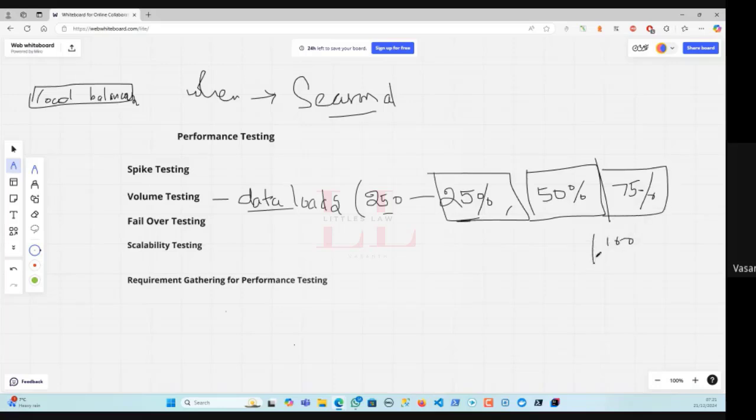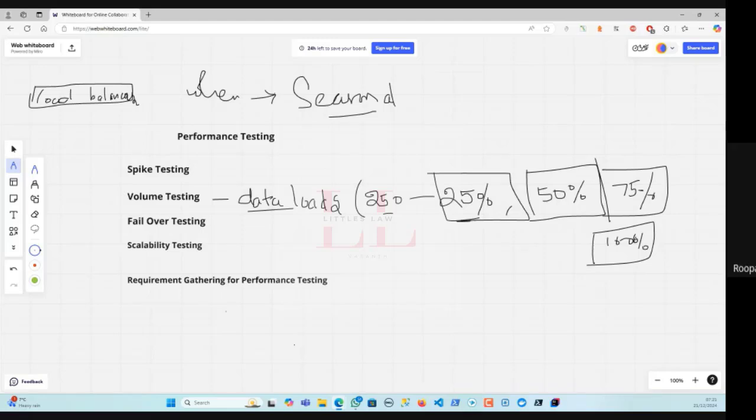So why do we need to do this? Instead of normally introducing the load, the users, why do we need to make changes to the data? Like what is the difference going to be there? Any idea, guys, before we continue? Why are we changing the data size, or why are we making changes to the data amount?